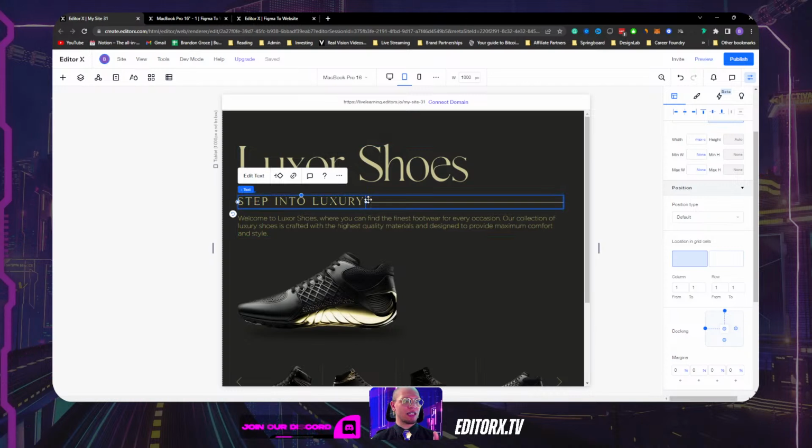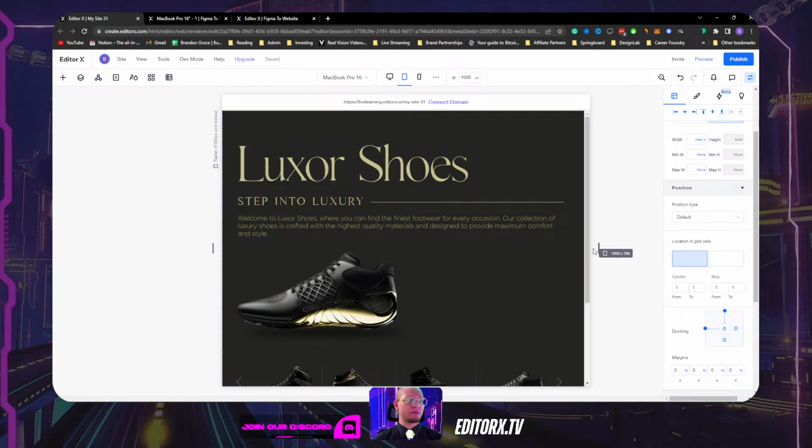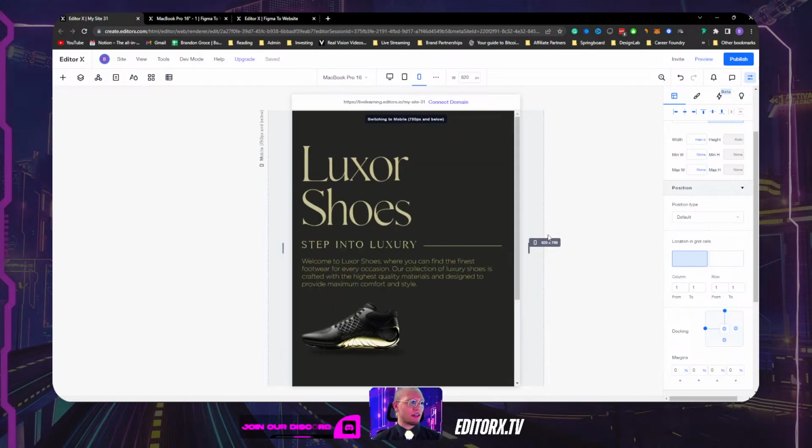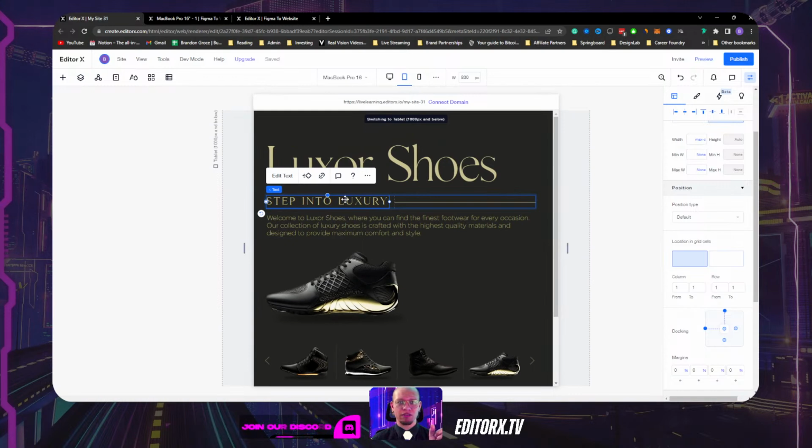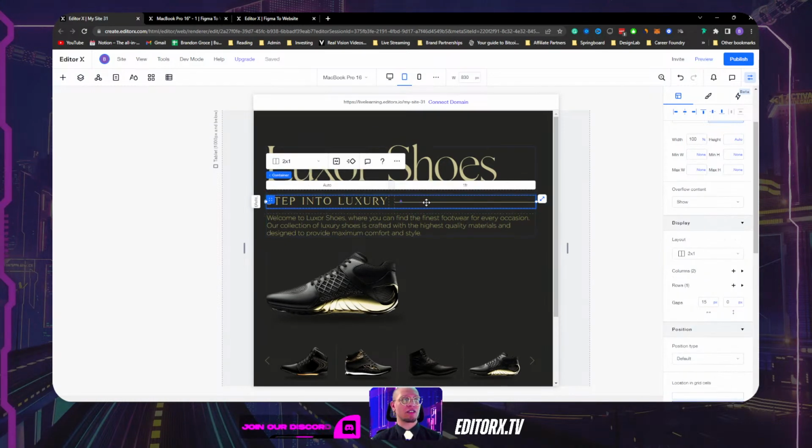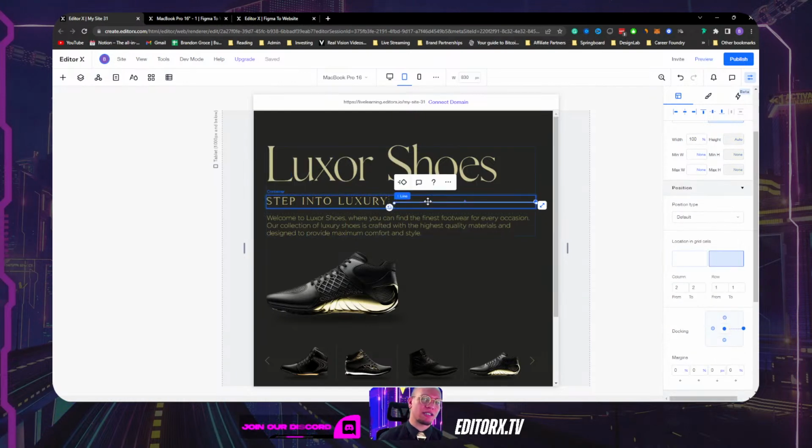So if the left side is taking the width of the text, hey, line, take up the rest of the space. So as our step into luxury text scales and decreases in size, the line will actually not only scale, but continue to fill in the rest of the space that needs to be filled in the container.